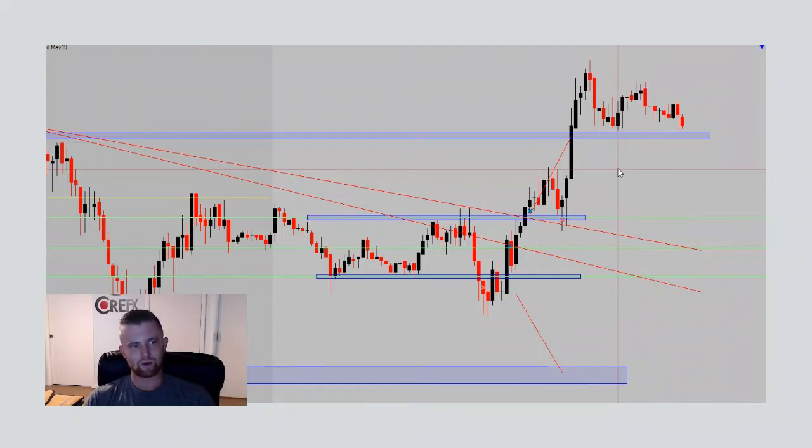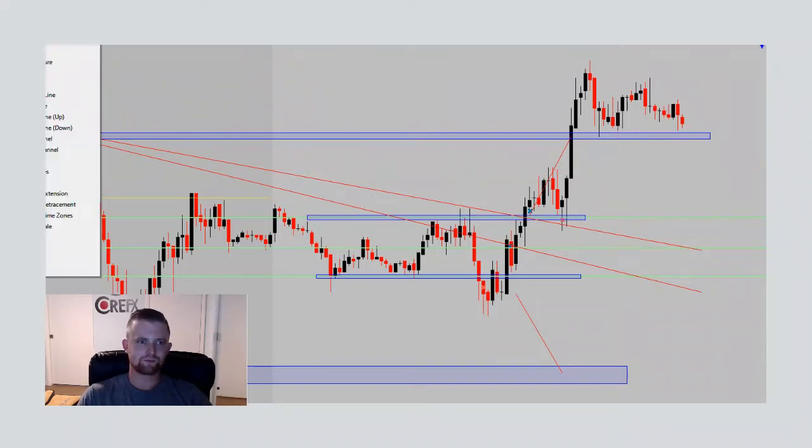This would have been a big winner, would have been a great trade, but it happens. Kicked us out for a loss. That's why we have our limits. We only lost 230 on the day. Not bad. We'll be back tomorrow. Hopefully we can get a nice trade tomorrow. Looks like we're going to be looking for longs again tomorrow.